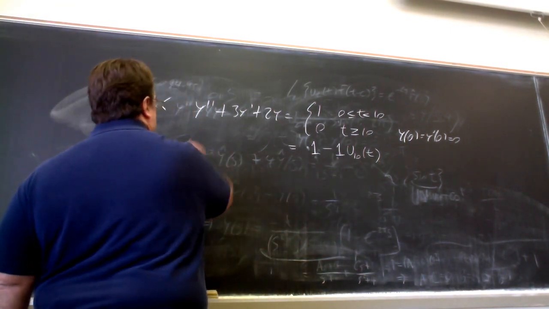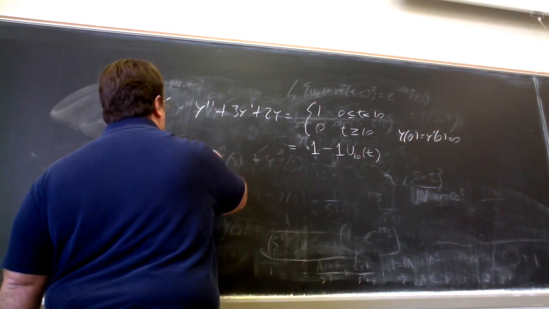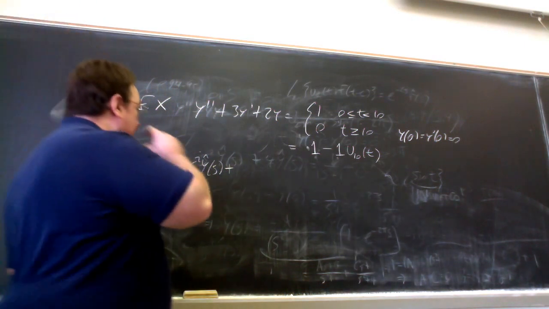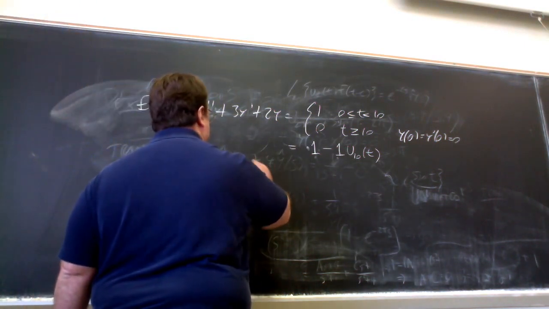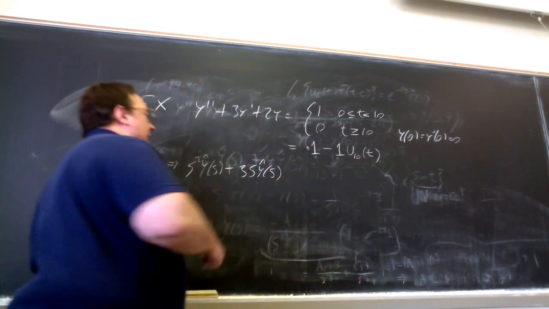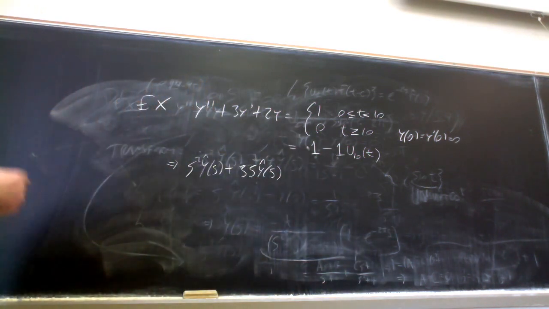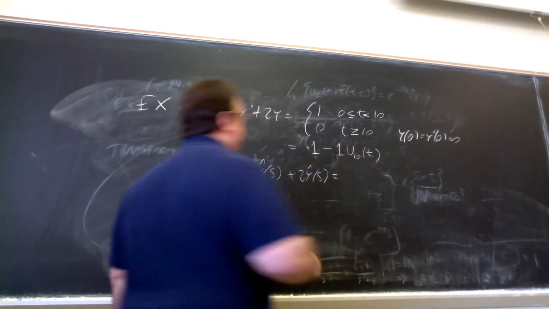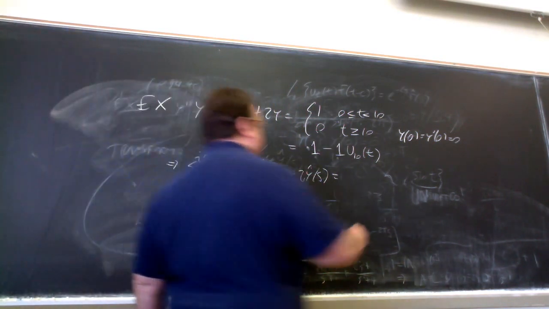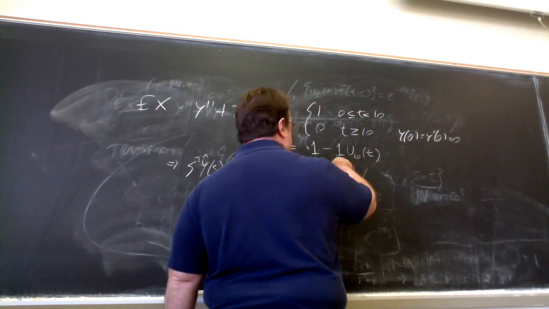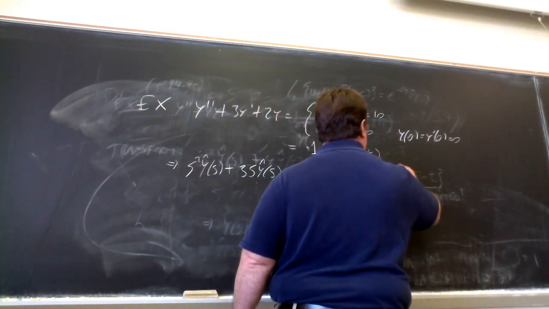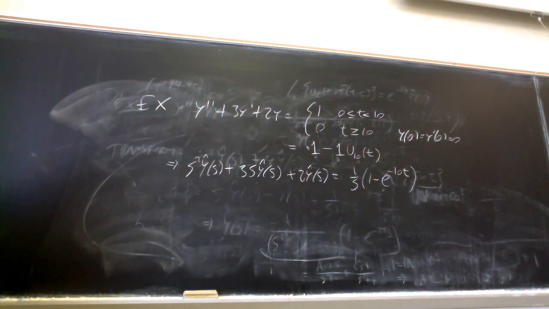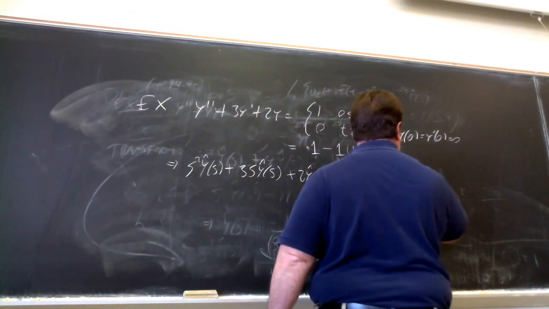So when we take the transform of the left side, we're going to get s squared y hat of s. And then the other two terms are not there because the initial values are 0. And then we have 3s y hat of s for the first derivative. And normally there would be a term for subtracting off y at 0, but that's not there. Plus 2 y hat of s. And then on the right side, for 1, we have 1 over s. Here we have another 1 over s. And the step function with c equals 10 leads to the e to the minus 10 s, not t, s.